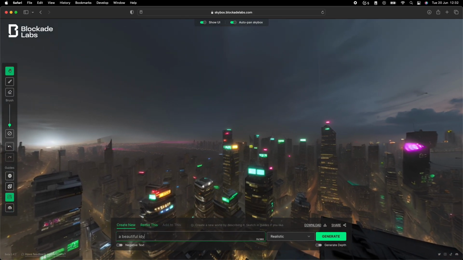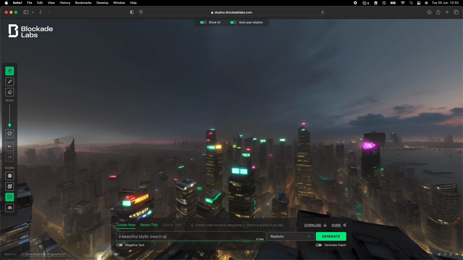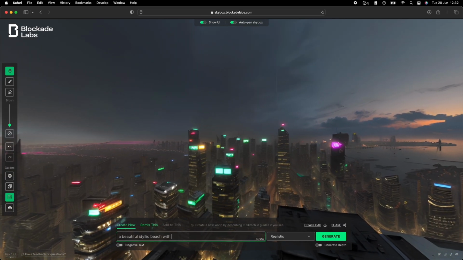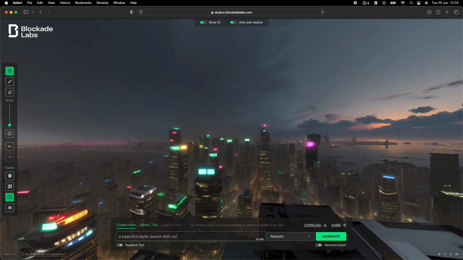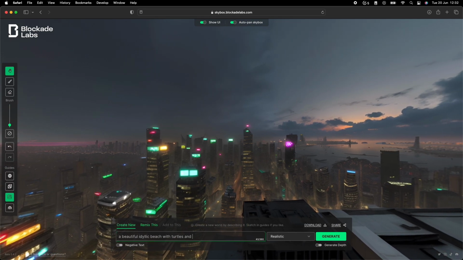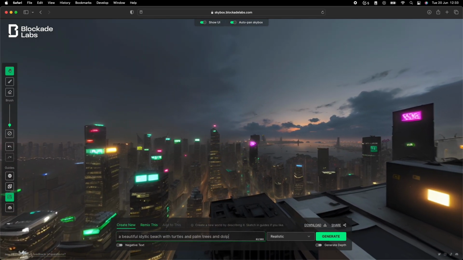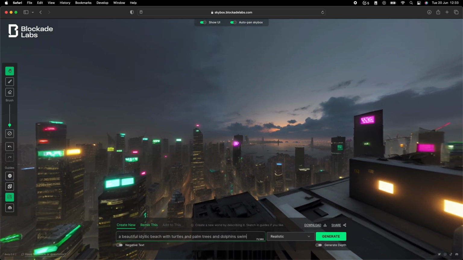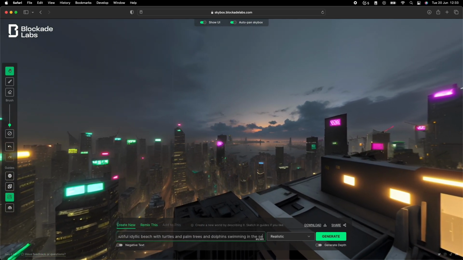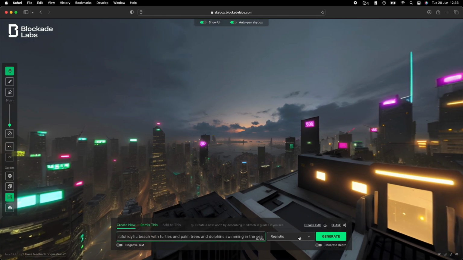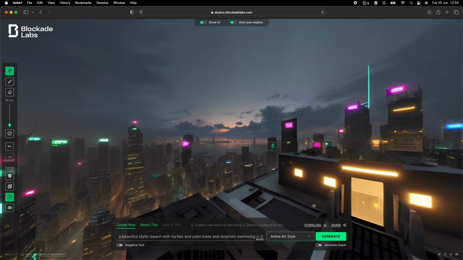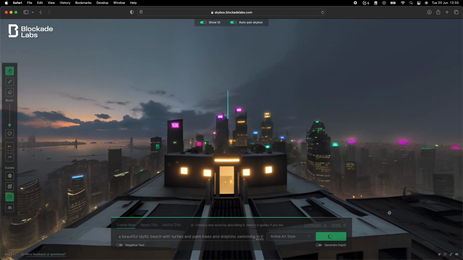Okay, so let's try a beautiful idyllic beach with turtles? Probably not. And palm trees. And dolphins. Sounds pretty fun. Right, we'll see how it does with this one. In anime art style. Alright.